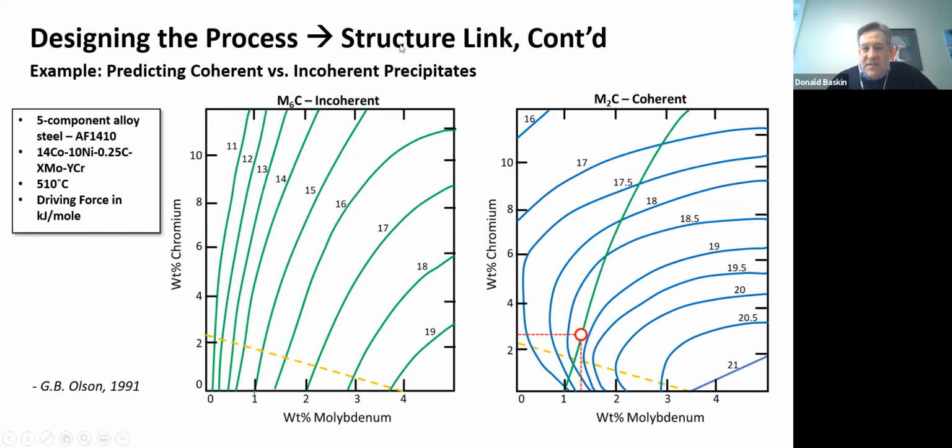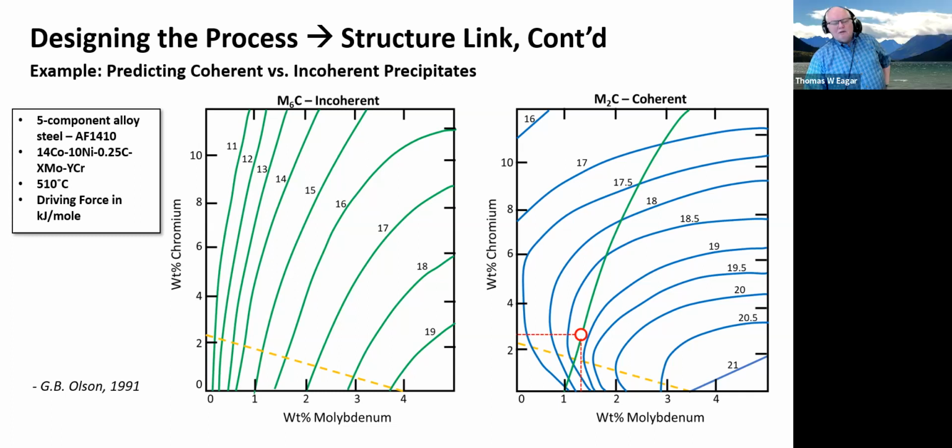And by the way, I forgot to mention that this data here, these driving forces, you can get this type of information from a program called thermocalc, which is a thermophysical chemical materials program and database that is now available in the material science department. It's written by the Royal Institute in Stockholm by Matt Hillert, who was one of Morris Cohen's postdocs at the same time Larry Kaufman was.